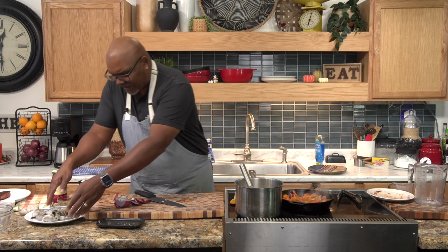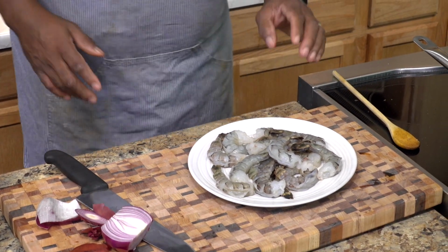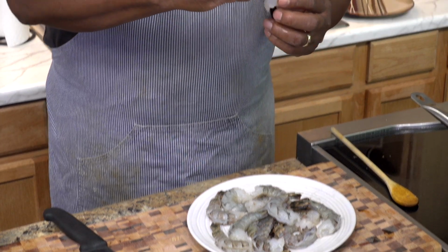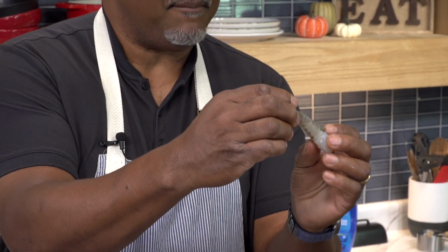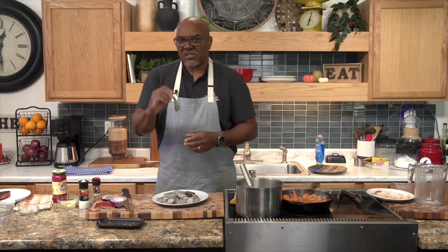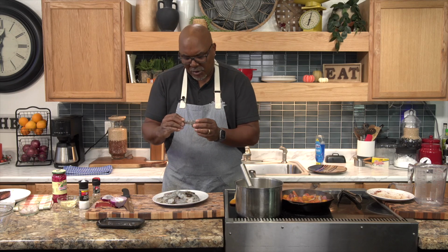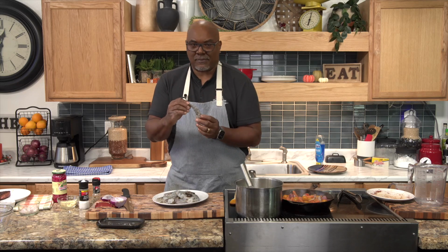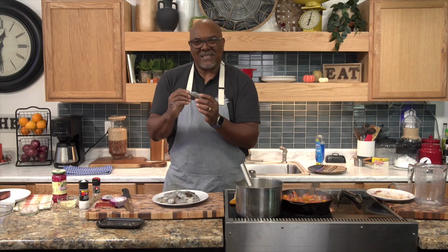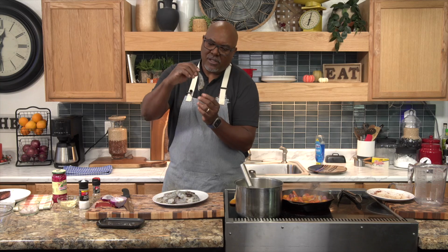Now, the next thing that we're gonna do for the dish is our shrimp. And these are a tiger shrimp. They have the tiger stripes on them, that black and gray stripe, and they're a big shrimp. This is like a 13, 15, and that's 13 to 15 shrimp per pound. That's what that number means on the shrimp. So the smaller the number, the bigger the shrimp. Like if it's a 110 to 120 count, that's 120 shrimp to a pound. And so these are 13, 15s.